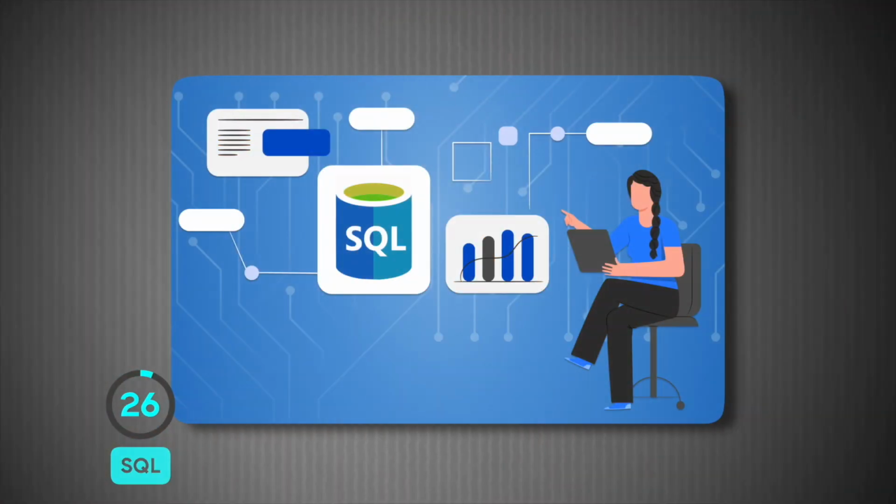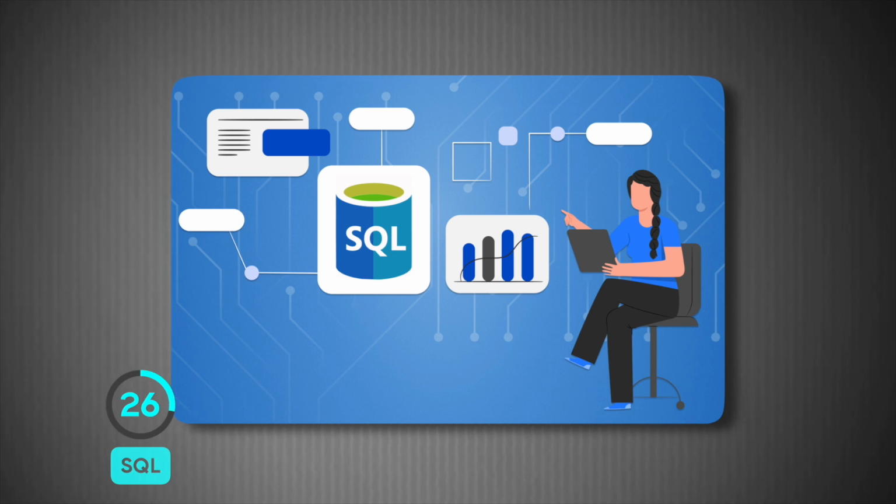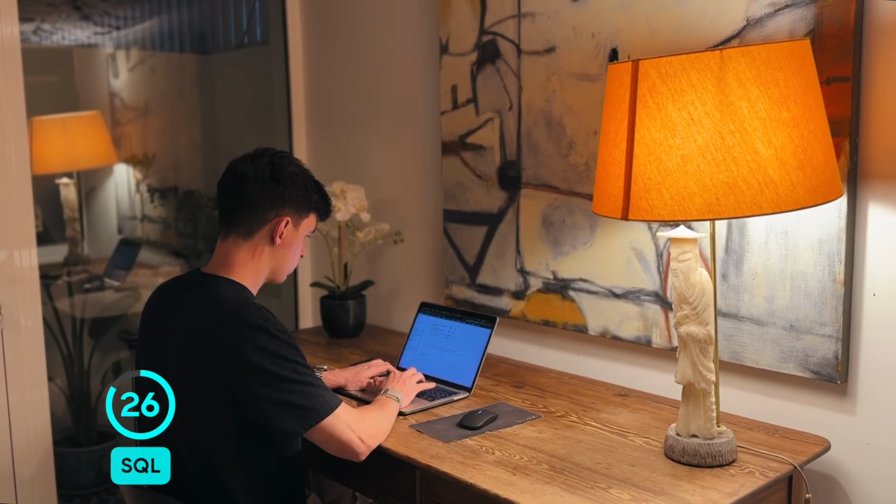Then we have SQL, which stands for Structured Query Language, which is a language used for managing and querying relational databases. So it's crucial for data retrieval and manipulation. For instance, a hotel chain can use SQL to track room occupancy, and me as a data analytics lead, I use it pretty much on a daily basis.